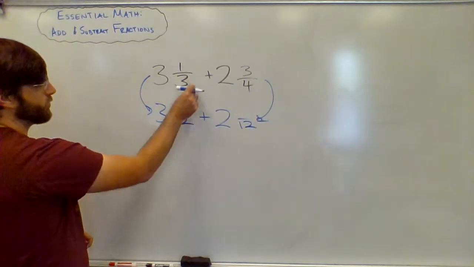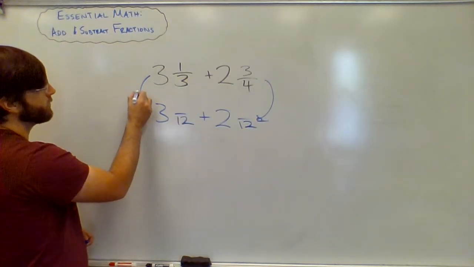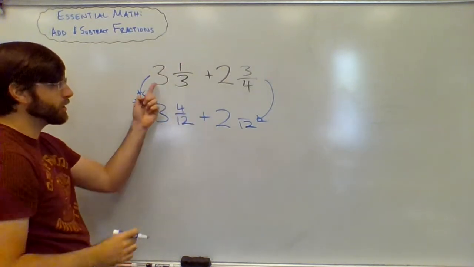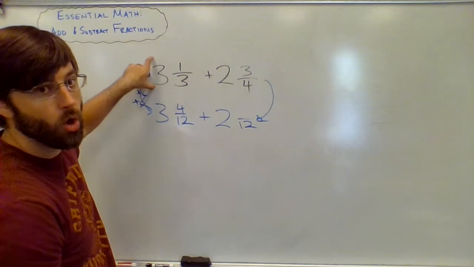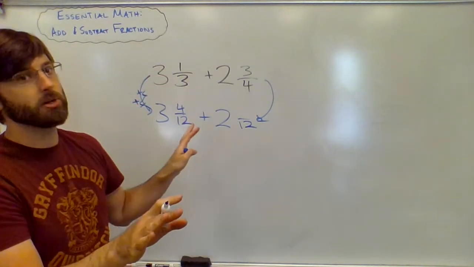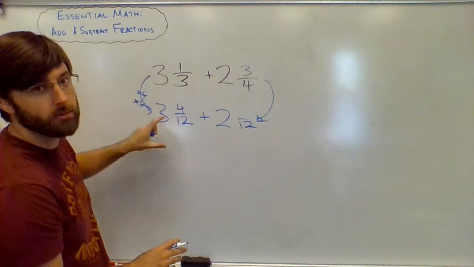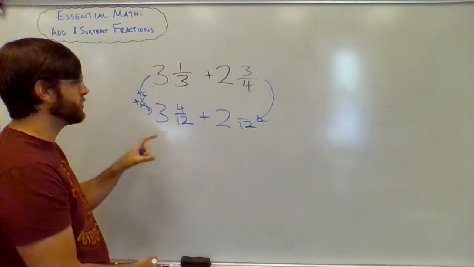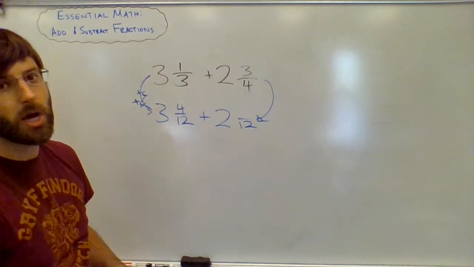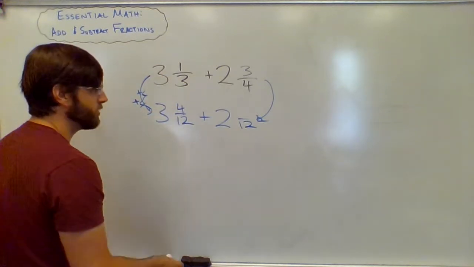How would I get from 3 to 12? I multiplied by 4, so I better do that to the numerator as well. 1 times 4 is 4. I'm not changing anything about the 3. This means 3 whole ice cream cakes and 1/3 of another ice cream cake. I'm not changing how much ice cream cake there is over here. I'm just changing how it's been cut up. So there's still 3 whole ice cream cakes, and instead of talking about 1/3 of an ice cream cake, I'm now talking about 4/12 of an ice cream cake.